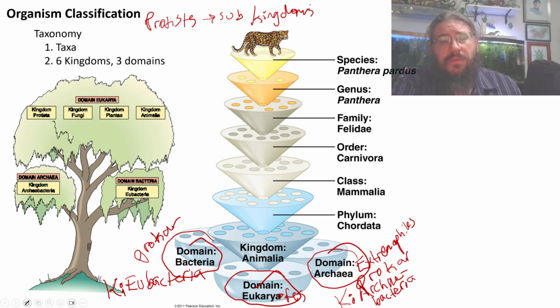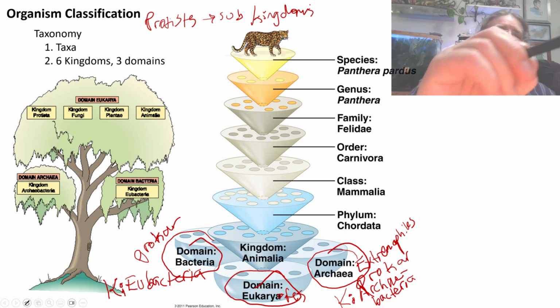The closest living relative to a fungus is a protist. The closest living relative to a green plant, oh, what do you know? A protist. The closest living relative to an animal. Who wants to guess what I'm going to say? That's right, protists. And then within Protista, there's massive diversity therein. So it's more than just close living relatives to the other kingdoms. There's a dazzling variety of protists. So, thank you for coming to my TED Talk on protists.